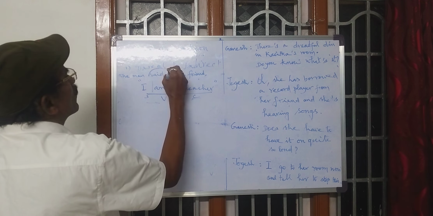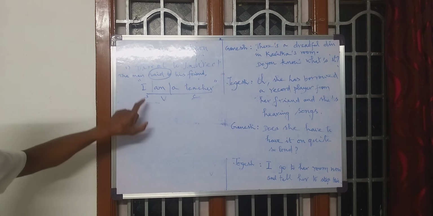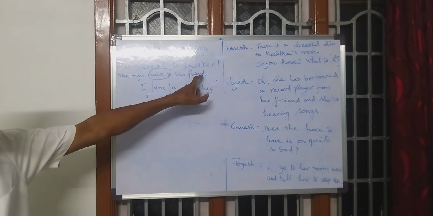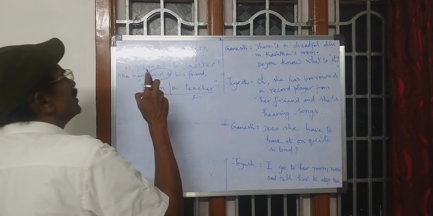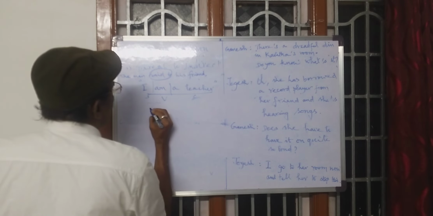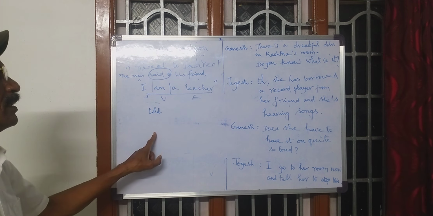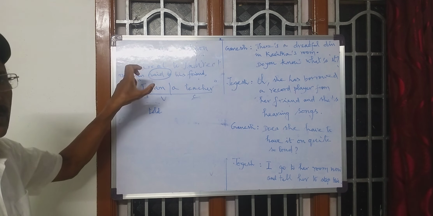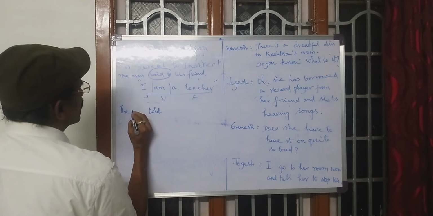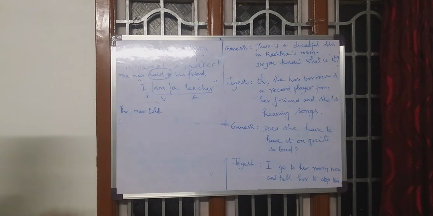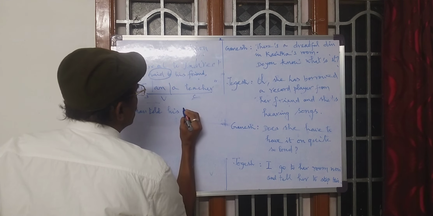After deciding that it is a statement, we should look for the verb said to. Generally, in direct speech they give only said to, when the speaker and the hearer are there. Here, being a statement, this takes told as the reporting verb. Instead of said to, we use told, not told to. We put the speaker: the man is the speaker. The man told whom? The man said to his friend. So his friend comes here.